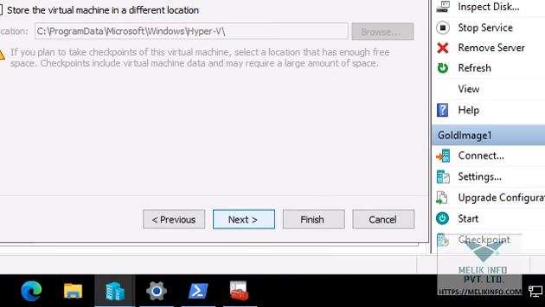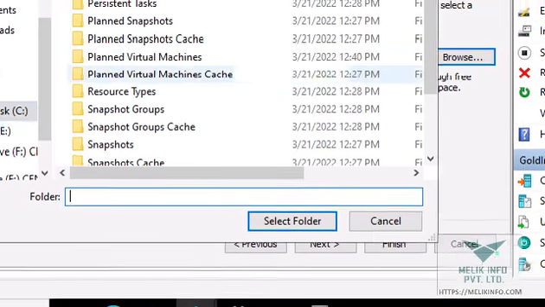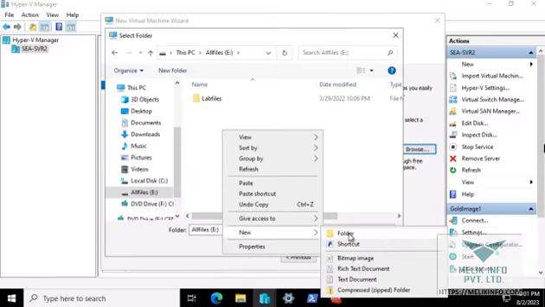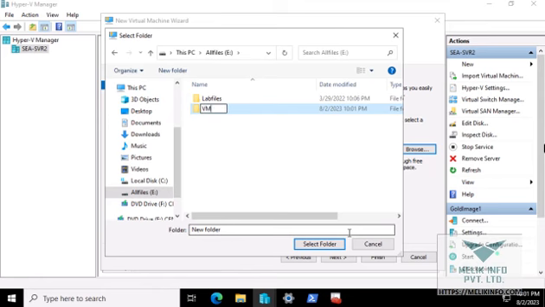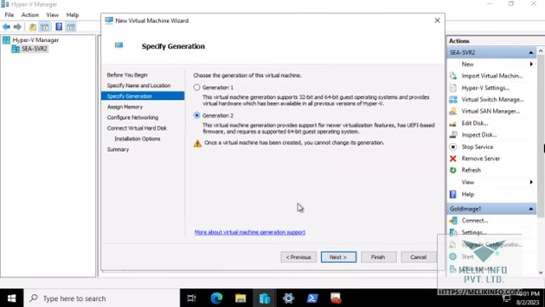so creating a new virtual machine, I say Win 11. Now I say store the VM. I'm going with generation 2.